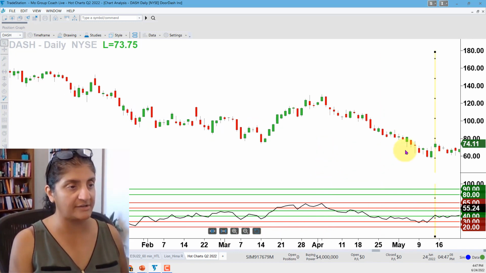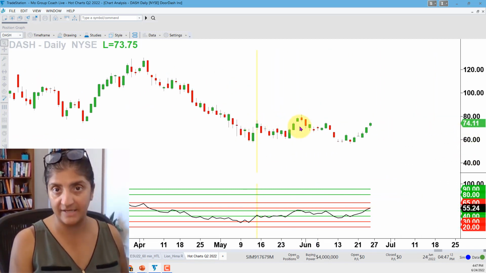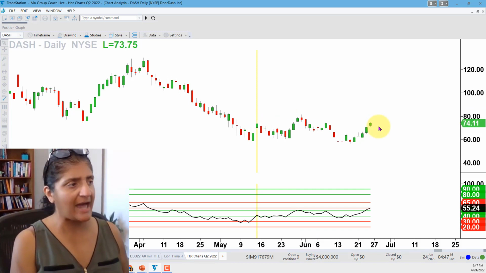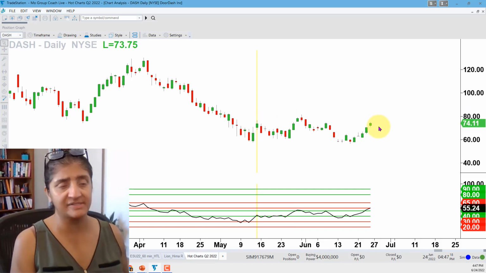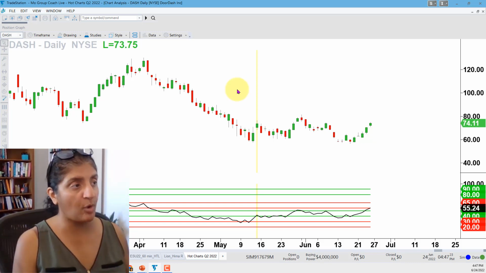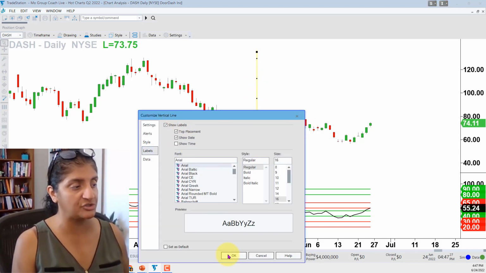So with that, I'm just going to kind of zoom in to the more recent action because everything we have to deal with is from that day onward. Right? So that's plotting the date of the position. And you just need a marker, something you can see. I like a yellow vertical line. It doesn't have to be complex. If you want, depending on your software that you use, you can adjust this to include a label that actually shows the date.